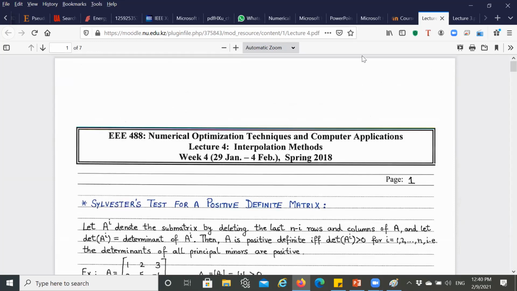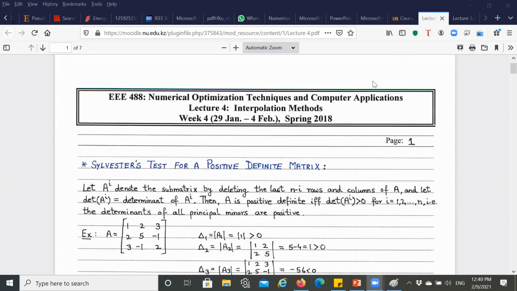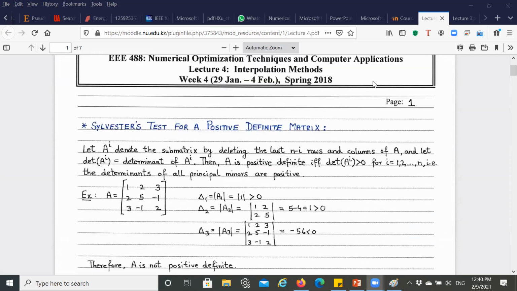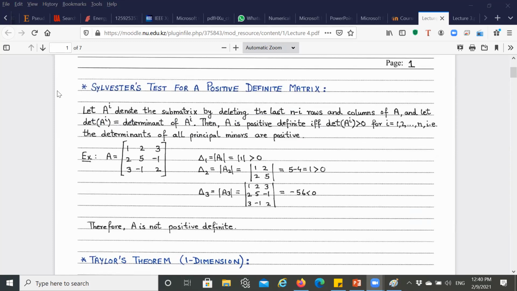Okay, now let's move on to lecture 4. I want to finish this as soon as possible so that from next week we can get into some real problem solving or some applications of linear programming and simplex methods, which are much more used. Okay, so basically we talked about, what is that called? Positive definite and positive semi-definite.